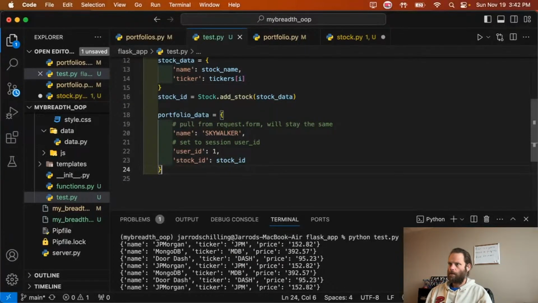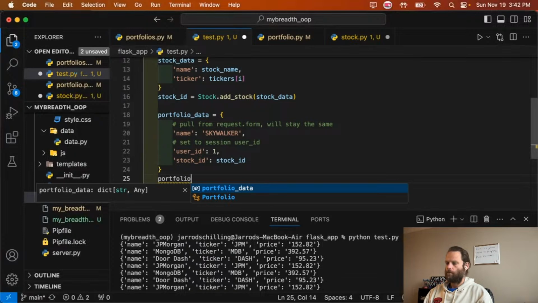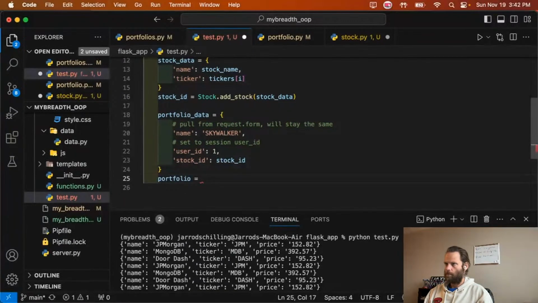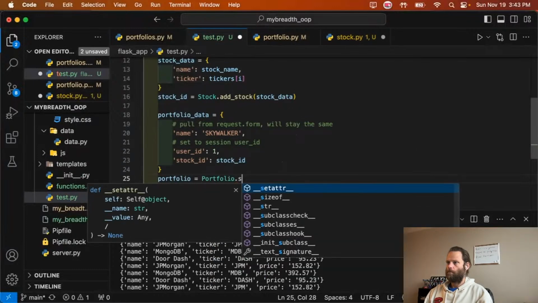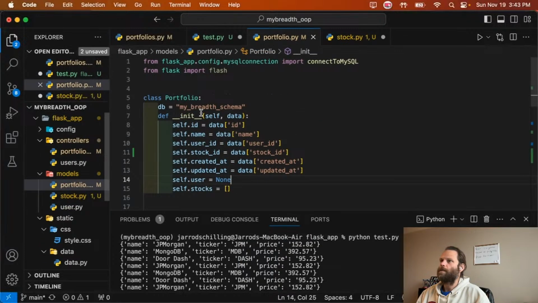Then we can run. I need to start naming these.